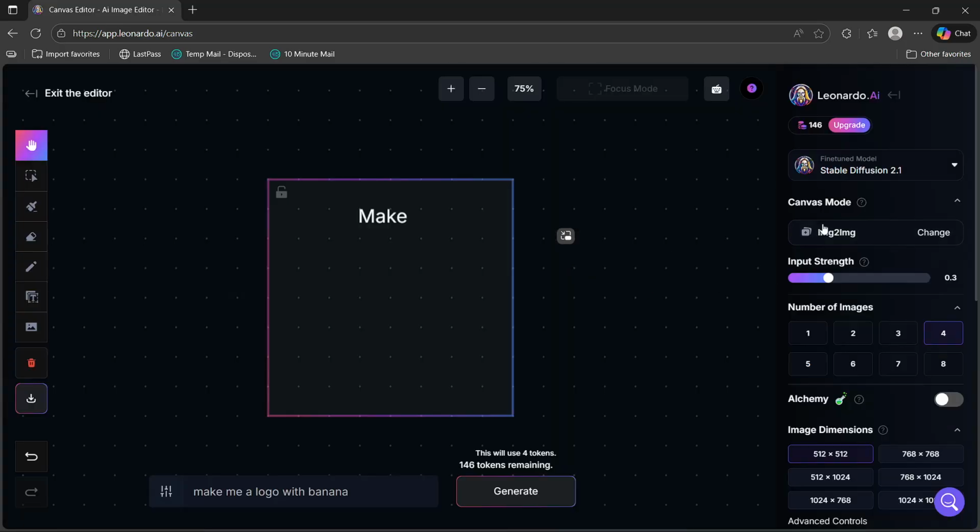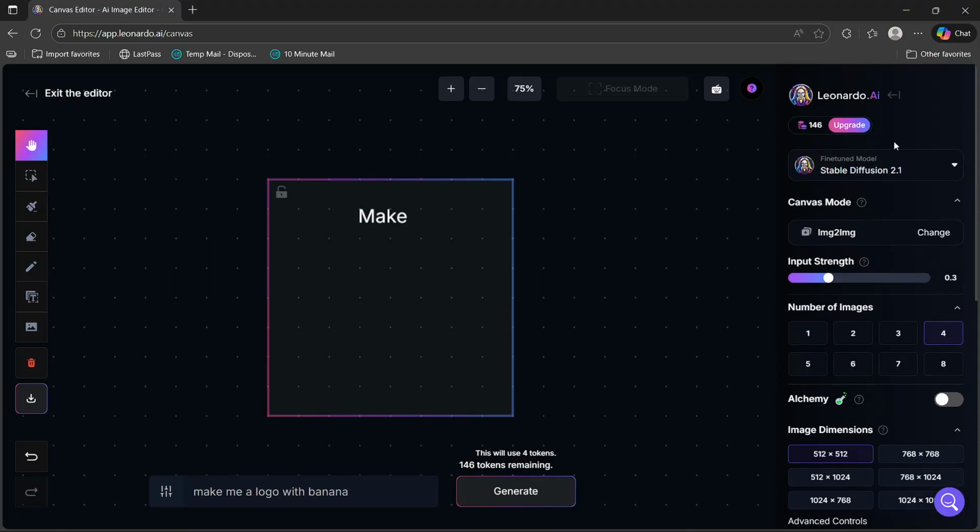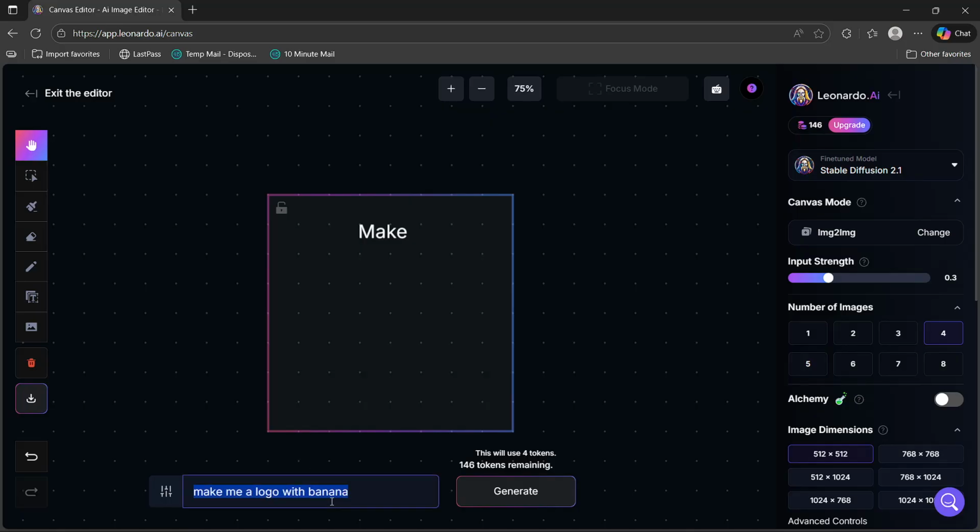And then once it's set, you will just have to upload the image that you would want to transform. You should have that feature somewhere right here. If you do have that feature, which is the upload picture, you will just have to click that, and then of course upload the image that you want, and enter a prompt describing the style or changes that you want.